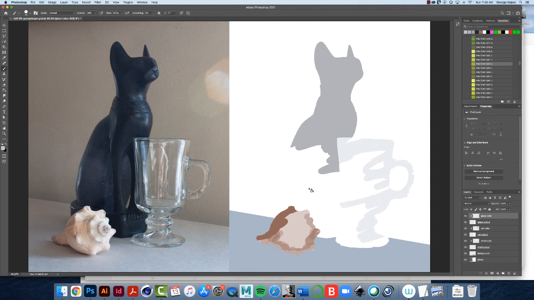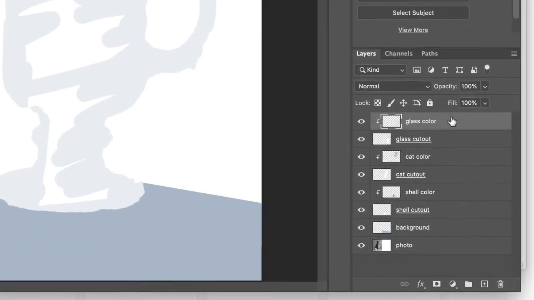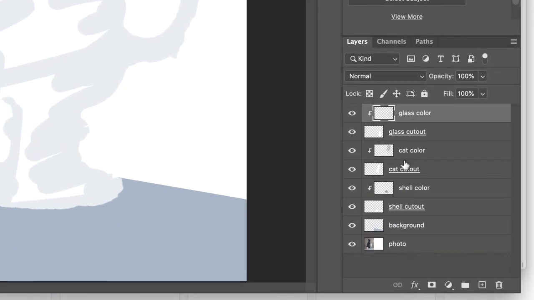So long story short, the way to get this stuff roughed in is to have these basic shapes, have your clipping masks set up, and have a similar setup to this, and just be mindful of what layer you're on when you're painting.